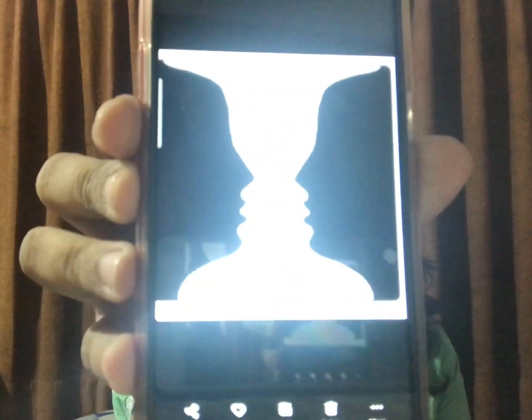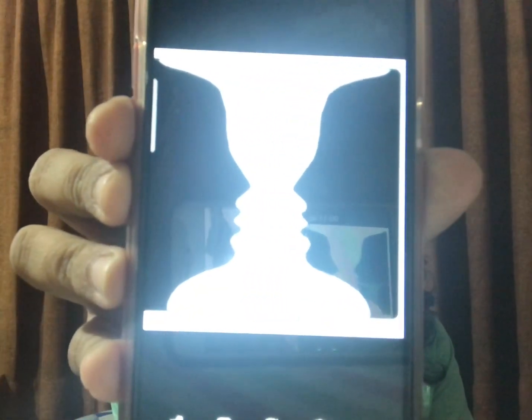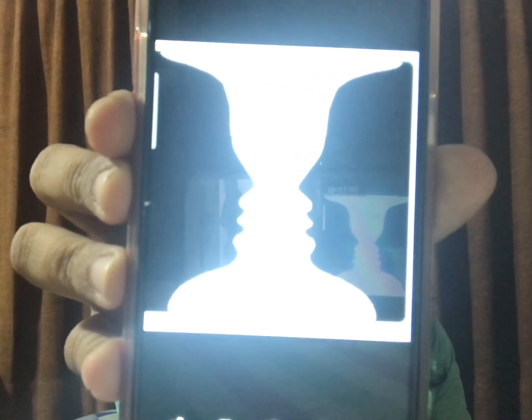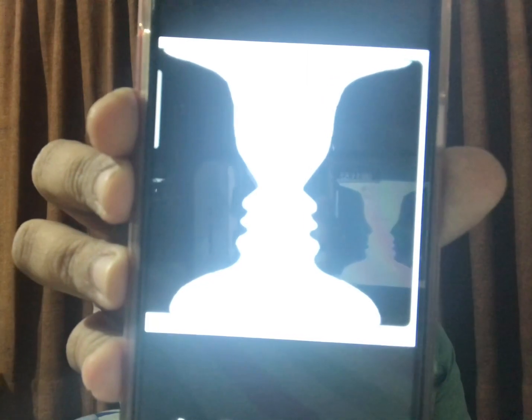Then there is an example of Rubin's vase given in your chapter. This image is shown in the chapter. Okay, if you pay attention to the black color, then you can see two faces.